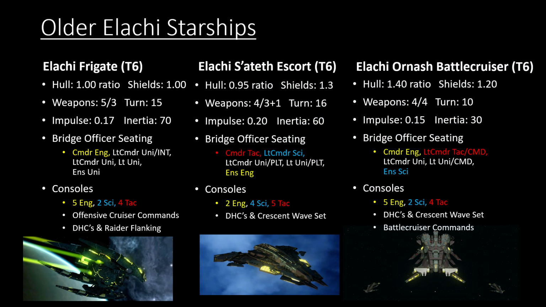Before I get into the real comparisons, I'll compare these to the other Elachi starships that are available inside the game, at least the tier 6 ones. The Elachi Starships Escort is the only non-cruiser of the Elachi ships in the game right now that is playable. The stats are a little bit similar to the Frigate, except it's much higher shields. It's got better impulse and inertia because it's an escort, and it's got 2 pilot seats in it, and an extra tactical console. Even though it only has 2 engineering consoles, it is a pretty durable escort considering everything.